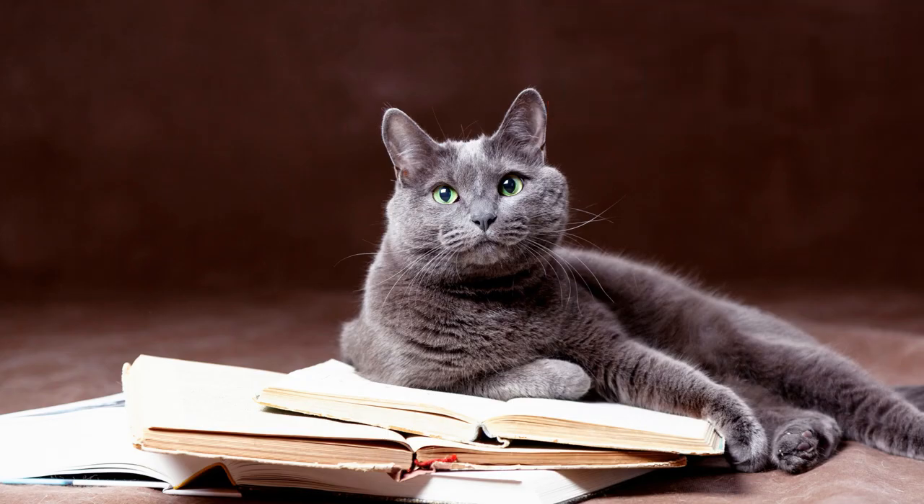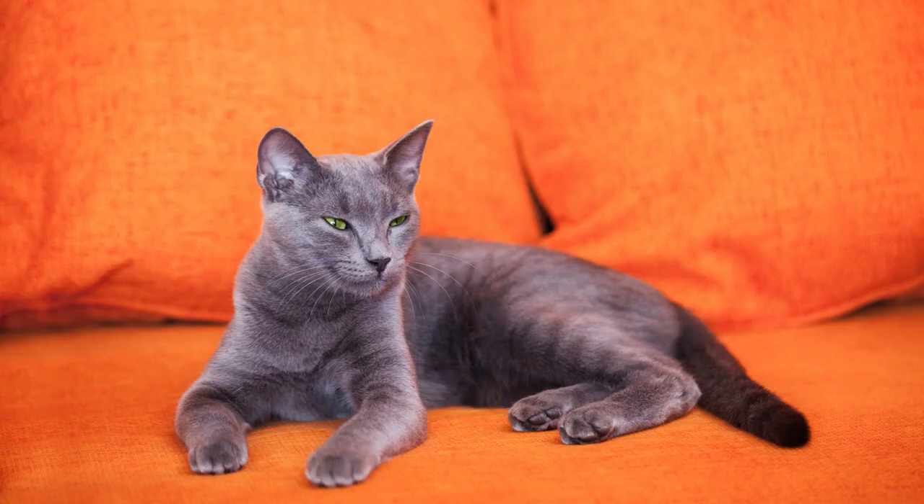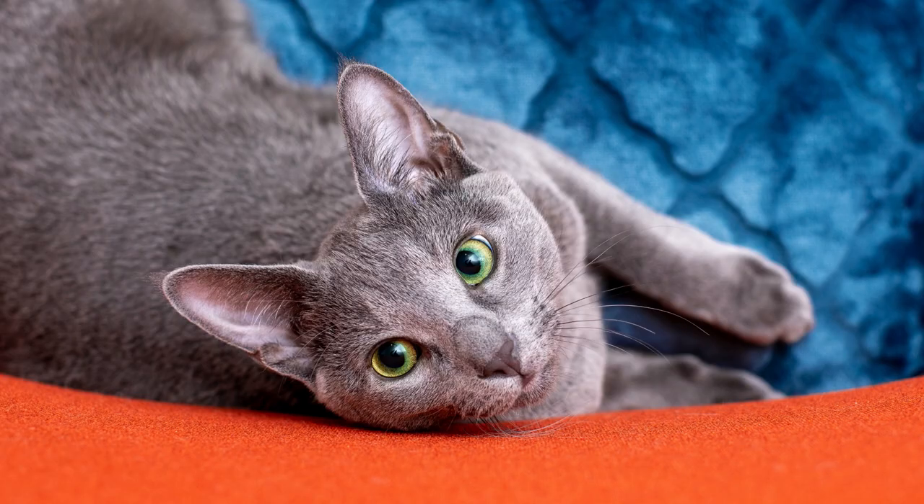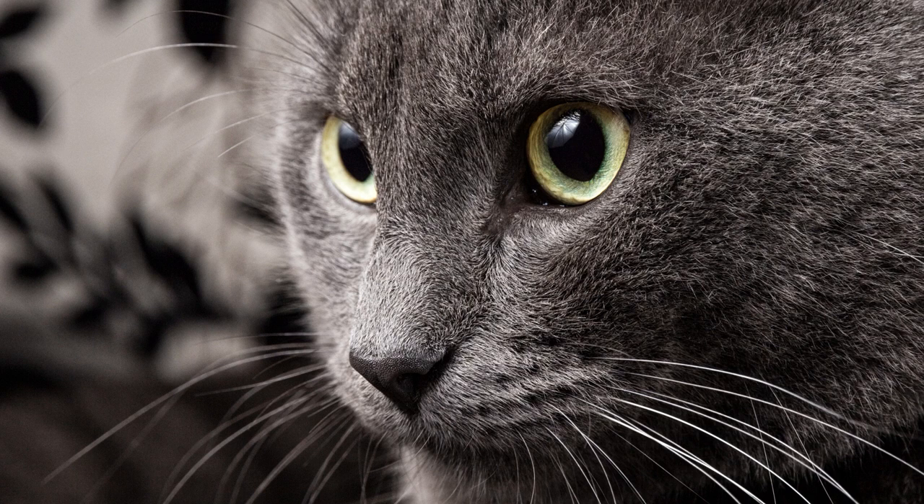How to train your Russian Blue cat? The Russian Blues will mature in a slow manner, but training this breed is not a fearsome task. It is easy to train this well-behaved feline — it pleases the trainer by learning tricks quickly. This cat will come out of its shell after getting a little push from its master. Socialization, obedience, and reward-based training will help it to gain more love from people. Generally, Russian Blues will feel shy towards strangers, but with proper socialization training from an early age, they will enjoy interacting with people and traveling with them.